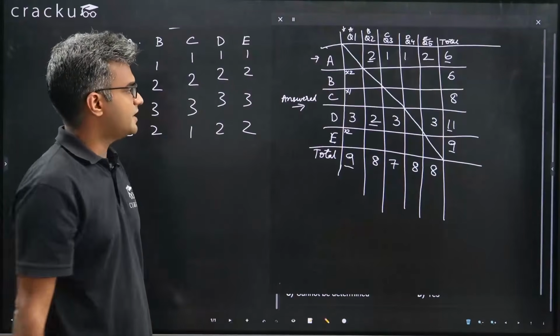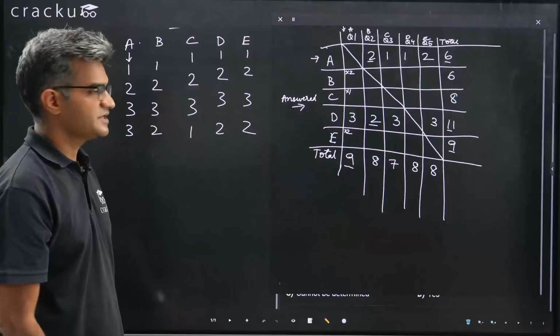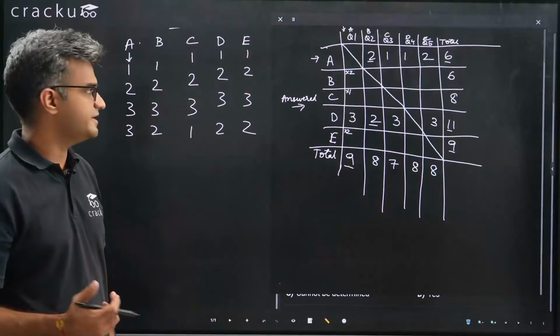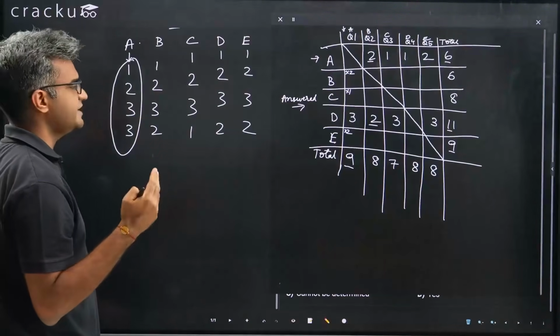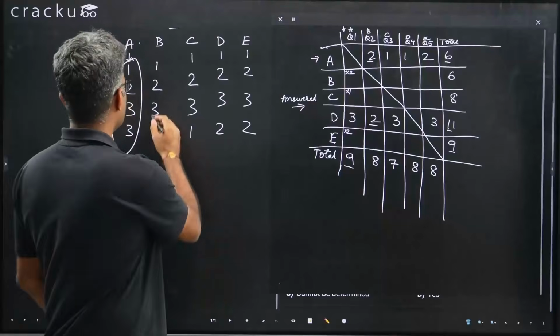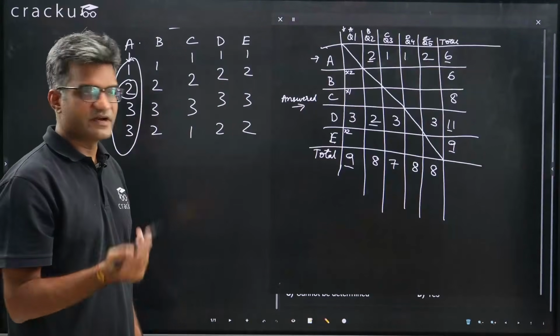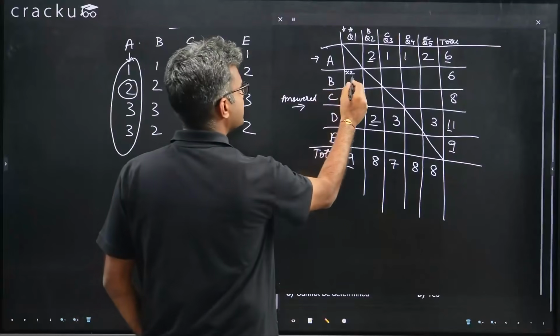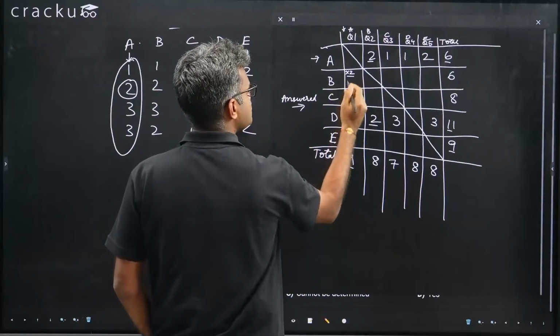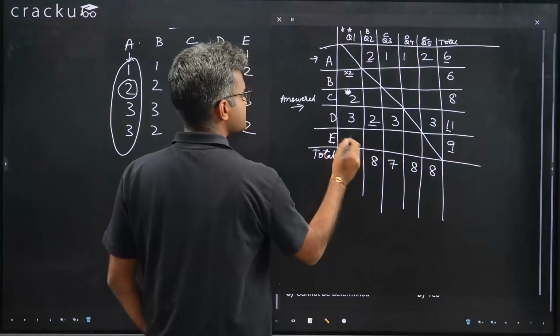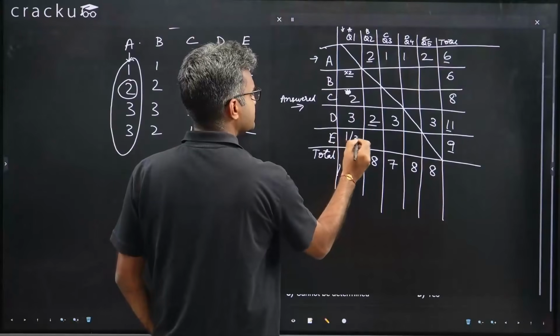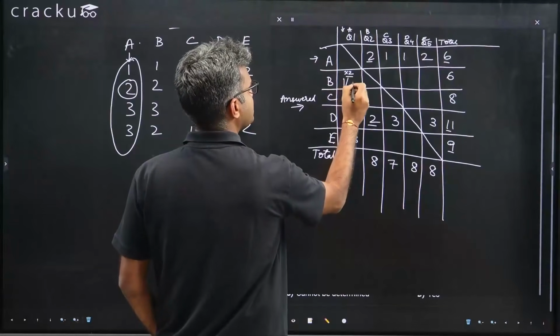Now if you are looking at the answers that were received for the question by Alia, we need to have 1, 2, 3 and another 3. This particular 2, which is the no that was received for Alia's question, cannot come over here. It cannot come over here. So it has to be this one. So this has to be 1 or 3. Similarly, this has to be 1 or 3.